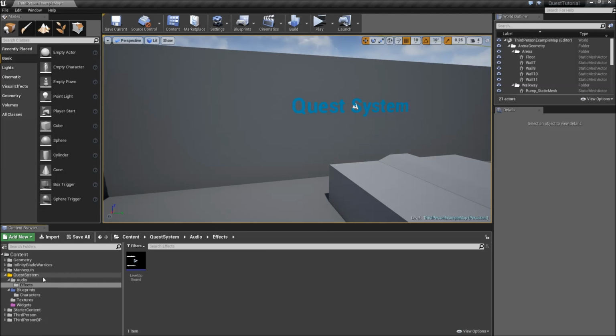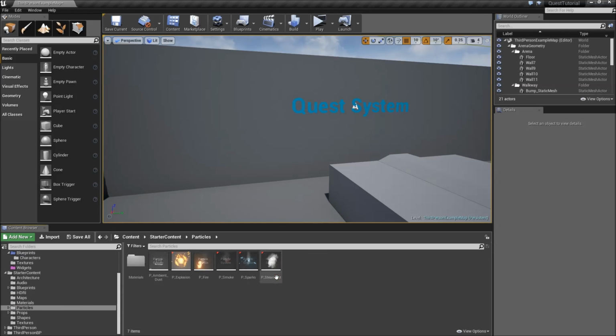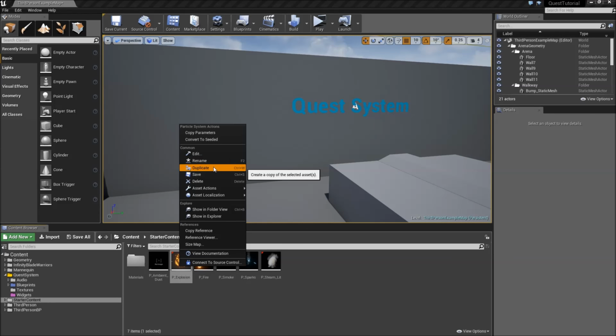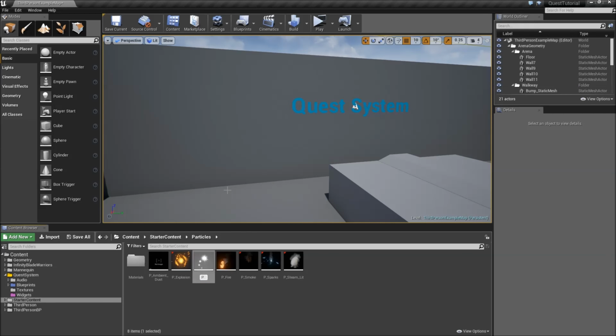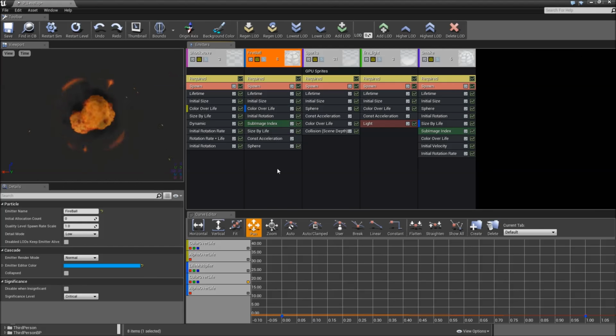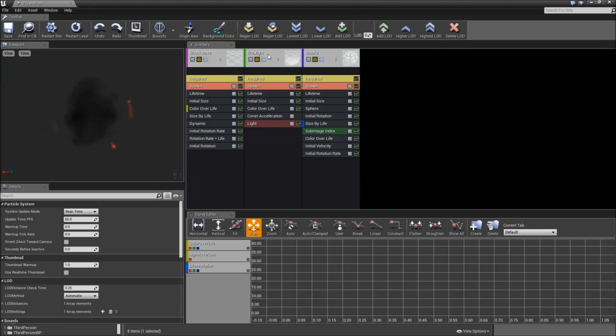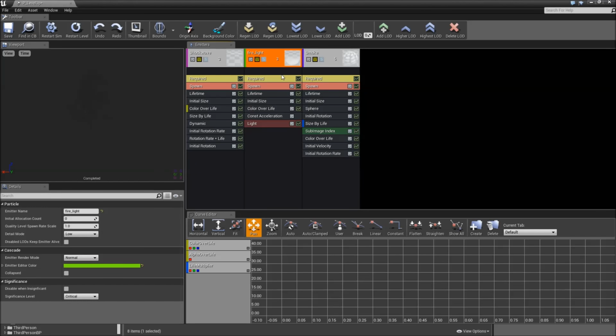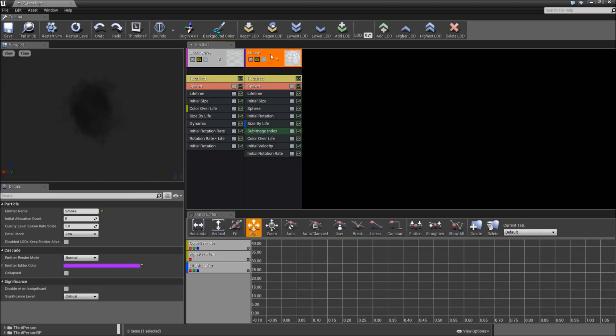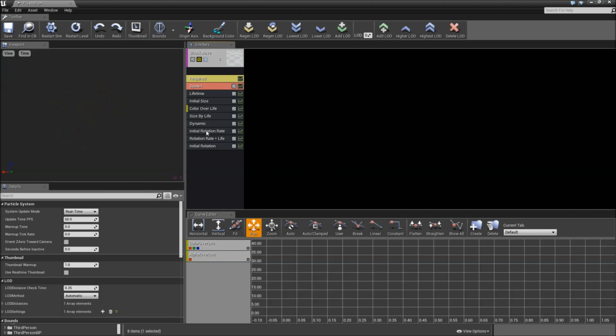To do that, we will use an already existing particle system and modify that to look a bit different. So let's go to the starter content. Under particles, you will see p_explosion. Let's right click, duplicate that, and call it p_level up. Then open that up. And first let's remove some of the emitters in here. So select the fireball and hit delete. The sparks will be deleted, and we won't need the firelight or the smoke. So now we only have that shockwave left here.